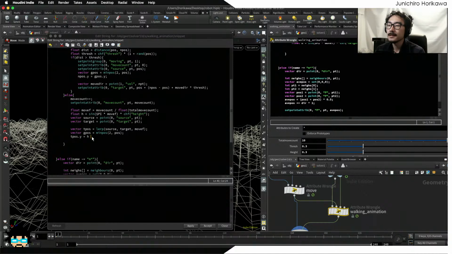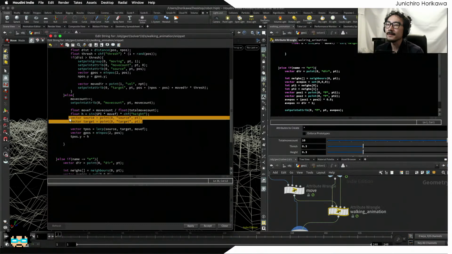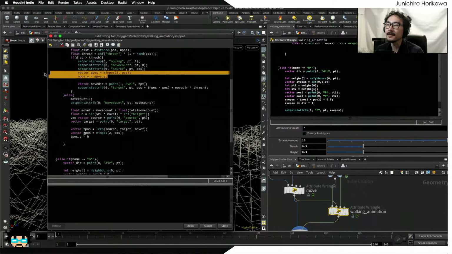But probably you might also want to, let's see, I'm thinking if I should relate the height using the source and target, or I should just use the ground position that I have just retrieved. Either way might work, because if I'm not using the height retrieved from the source and target, then what I did here doesn't really make any sense. Well, I'm just gonna ignore that then.